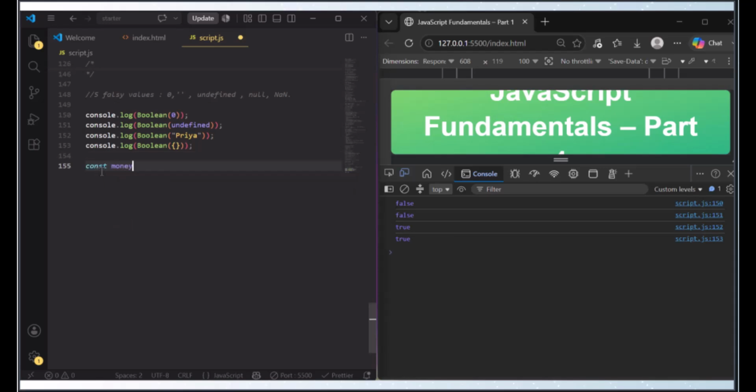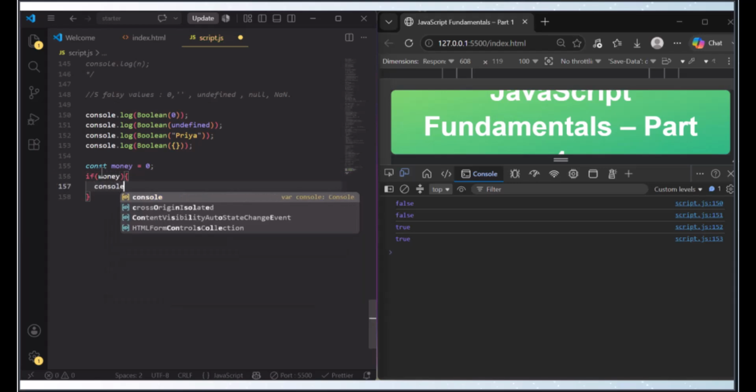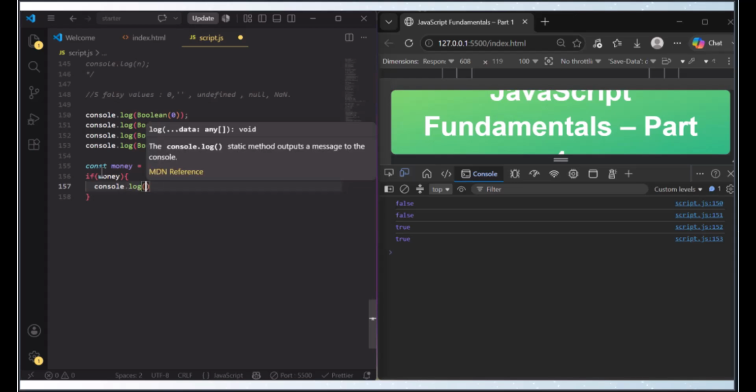Const money. I am taking money value 0. Currently, the person has no money, 0 money he has. If money, console.log, I'm writing here, don't spend too much.